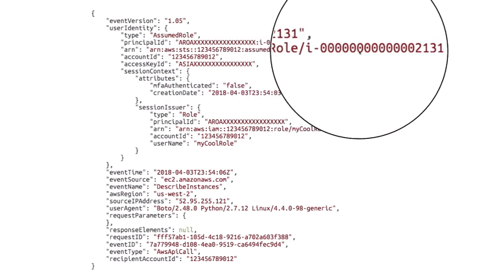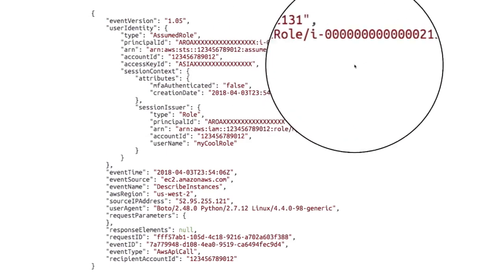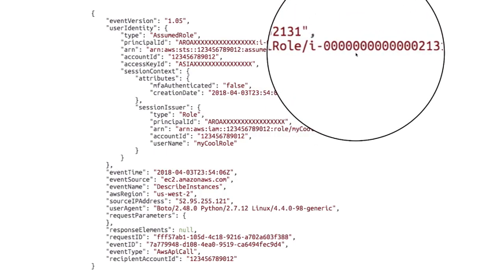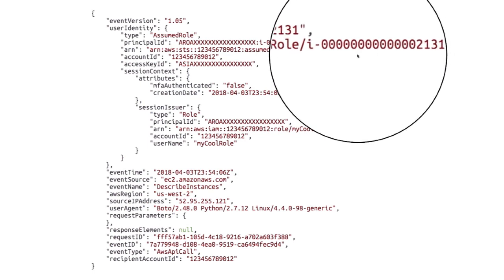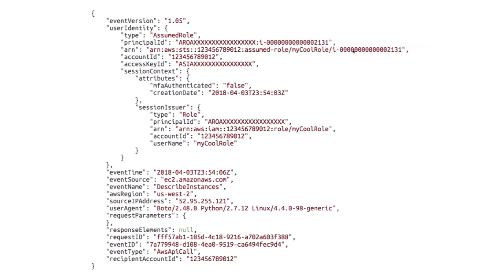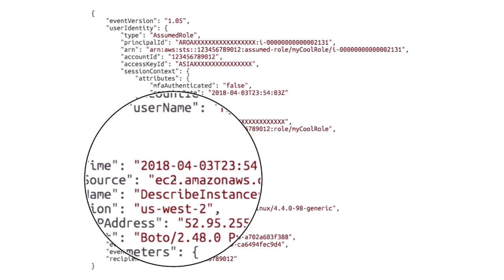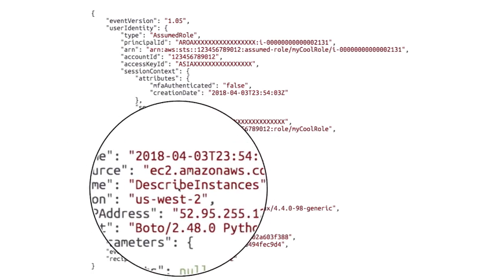And we can see that the session identifier, which is everything after the role name, so anything following the final slash in an assumed role ARN is your session name. We can see that it's mapped to an instance ID. So we know it's probably something we might have, or it's something that we're throwing away and we'll have at some point. If we're interested, we can go down and see what was actually called. So in this case, someone was describing instances in the environment in the region US West 2.